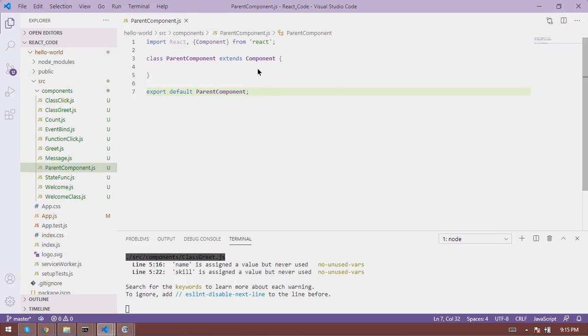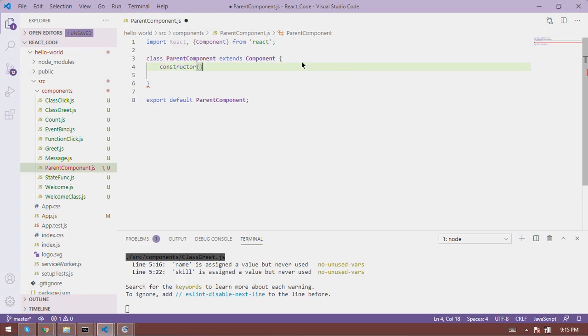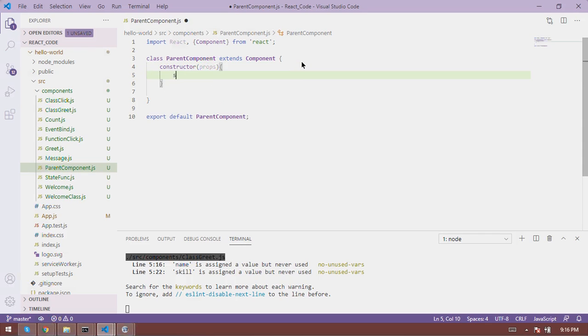So what we are going to do, we are going to create one method over here, and we'll be exchanging props from parent to child. But before I proceed, I should create a constructor over here so that I can have state properties inside the constructor. So let's write constructor, and as it is, I'm getting props over here.